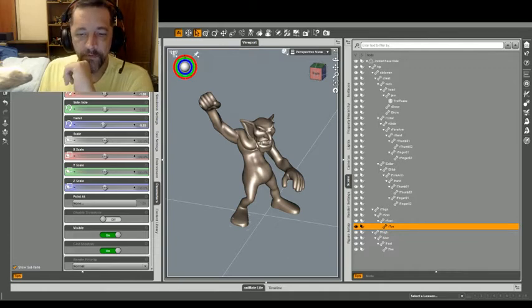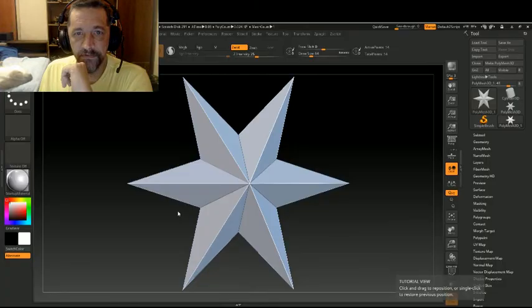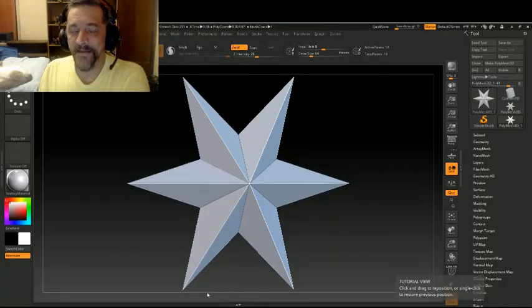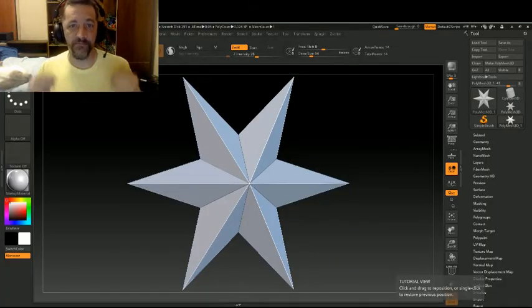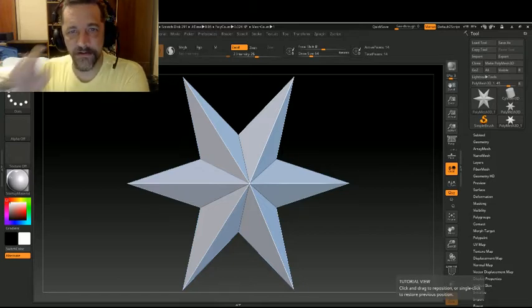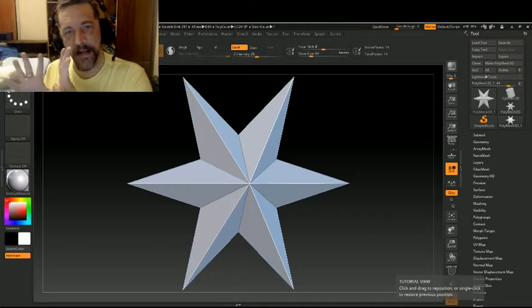So what we're going to do now is swap programs once again, this time to ZBrush. Yes, I have all of these programs already up and running before I start the broadcast, so that I can just click a button in XSplit and bing, there they are.